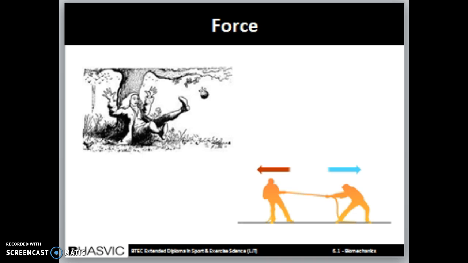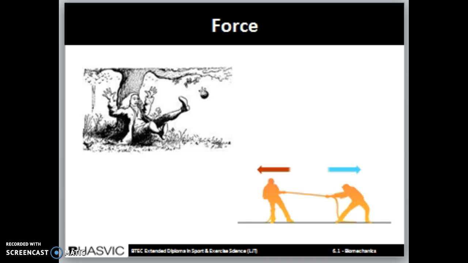Change in direction or change in shape, so applied force when hitting a ball in cricket is causing the ball to change direction from the force of the bat, and the ball will also change shape when it contacts the bat, although this is a very small change, so it can't really be seen by the eye. And forces can also cause things to accelerate and decelerate through the amount of force. If there's more force being put on an object, then it's going to accelerate, or if there's less force, then it will decelerate.